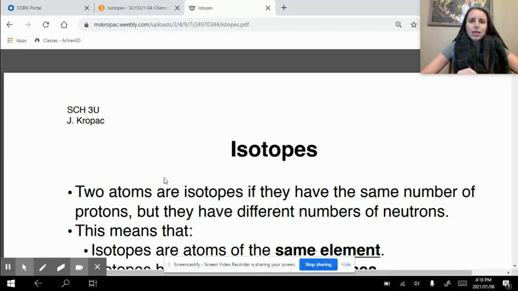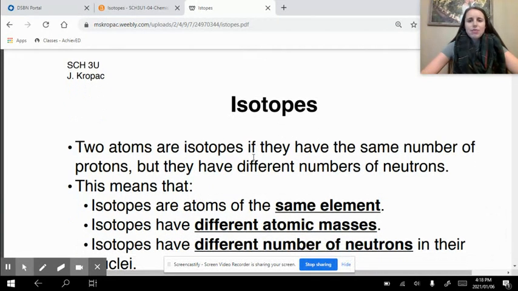If you take a look at the masses on the periodic table, you're going to see that the masses actually are not even. They're decimals. In grade 9 and 10, I was giving you rounded masses, but if you take a look at the atomic mass of each element, it's usually got 2 or 3 decimal points, depending on the periodic table that you have. So the question is, if we know a proton weighs 1 and a neutron weighs 1, where are the decimals coming from? This is actually something that can be answered through isotopes.